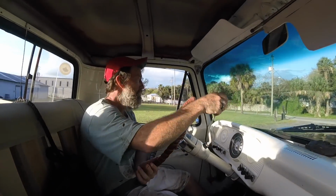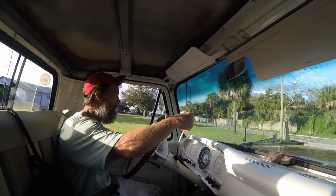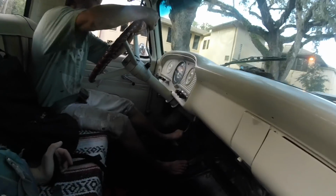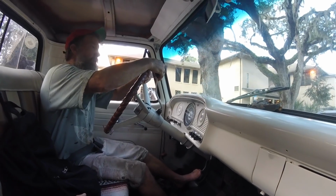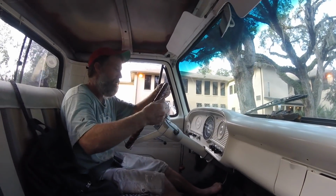Did it go in second that time? Looks like it's in second, but it might still be in first. I don't really know. Nope. Still not fixed. It's supposed to be reversed. Oh, there we go. Well, that's cool. Got your reverse. You can reverse all the way back.